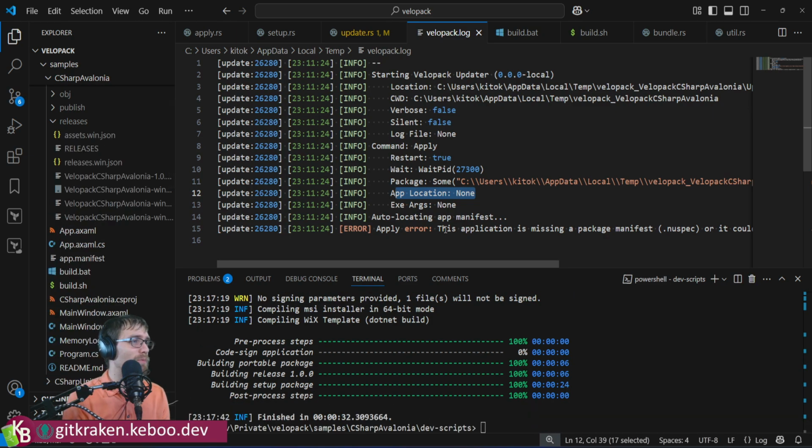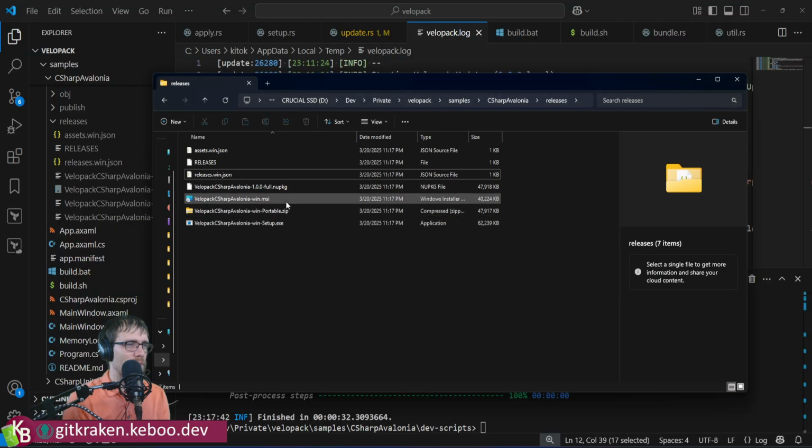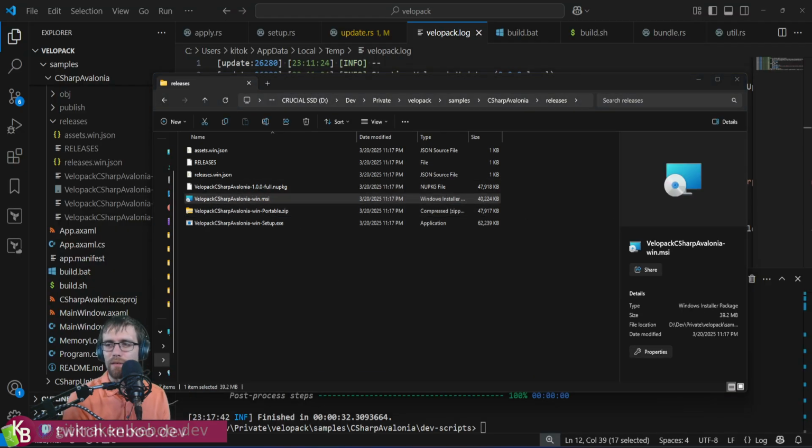So it makes more sense to me that it should pass that through rather than relying on update exe to infer it.